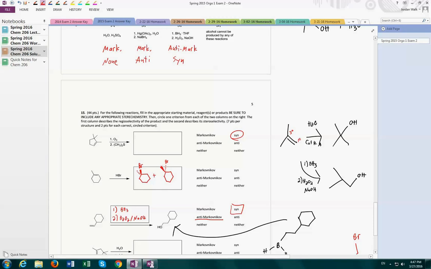Is there a chiral center? No, there's not actually a chiral center in this because of the high degree of symmetry, right? So those are actually the same molecules. And if we don't have a chiral center, can we have a chiral molecule? No. And if we don't have a chiral molecule, would it be optically active? No. So these are the same product.